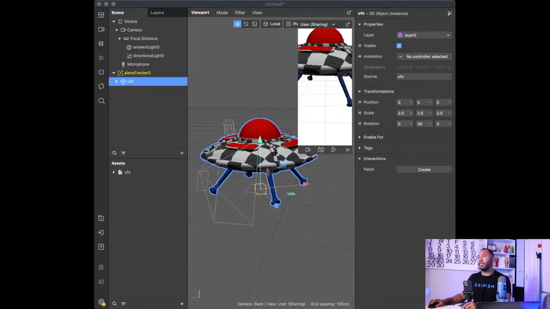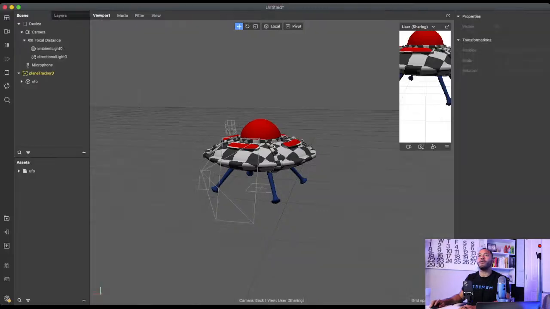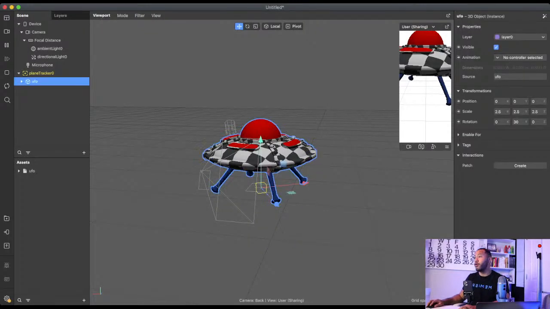The UFO is in. He was just showing us, if you ever mess it up, you could just bring your asset back in and kind of start all over. On the far right hand side, if I have my UFO selected, you're going to have the properties for transformation. That's going to be position, scale, and rotation at a minimum. We're also going to go into our patch editor.